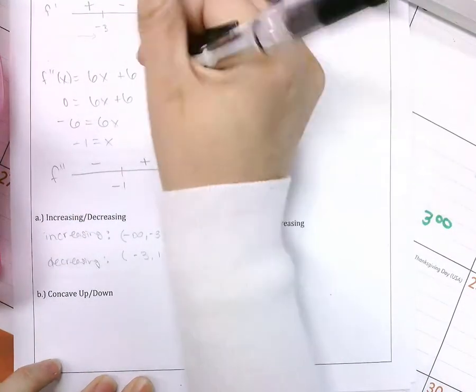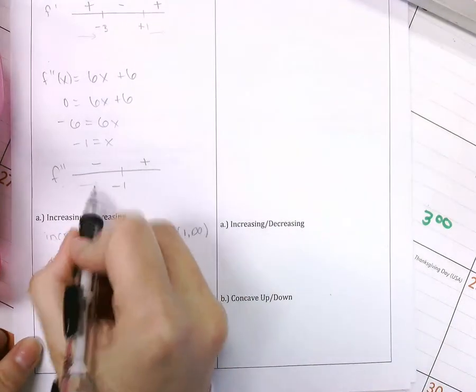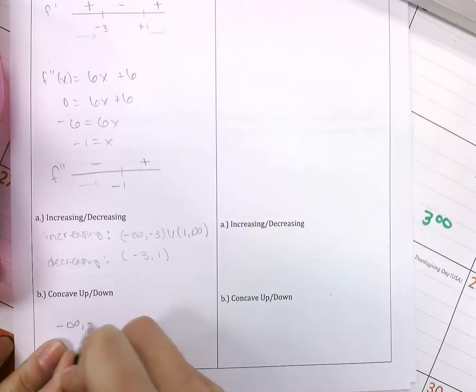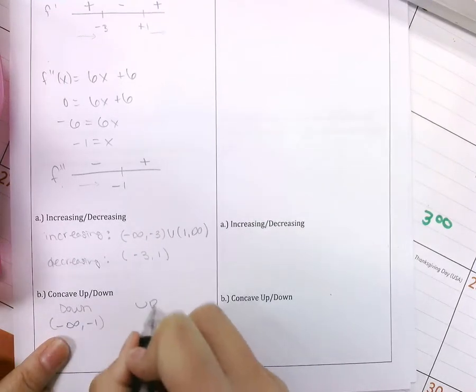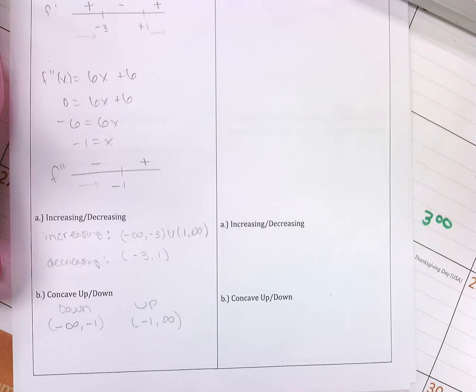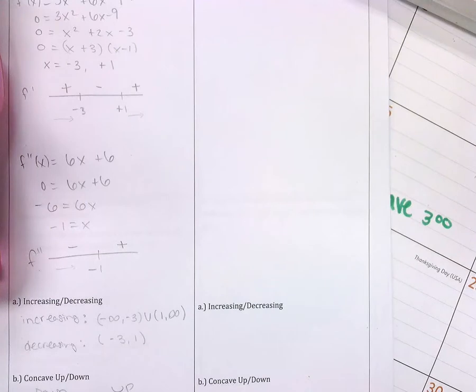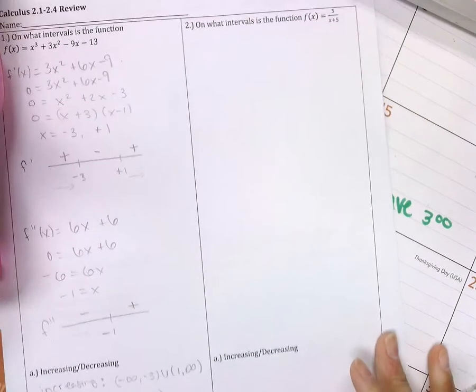And just remember, you're plugging these into the second derivative, because it's a second derivative test for concavity, versus a first derivative test for increasing and decreasing, versus just trying to find extrema, where you plug into the original because you're looking for the actual points on the graph. So this is concave down up until -1, and concave up after -1. Ta-da! So, longer test. It is pretty long, but it's manageable. Some of it's bits and pieces.